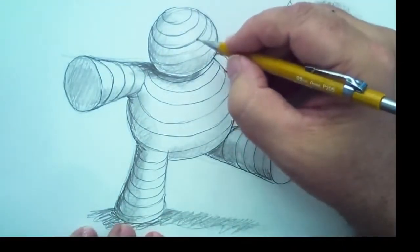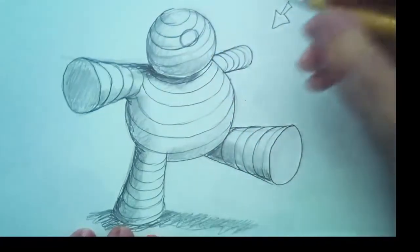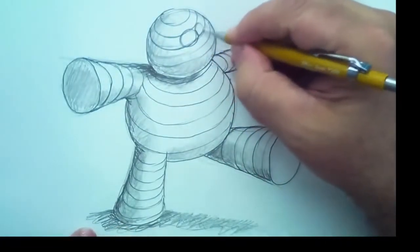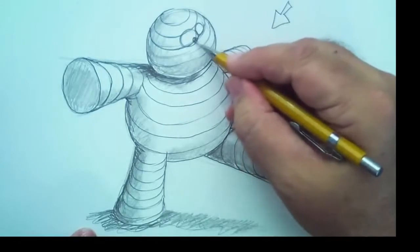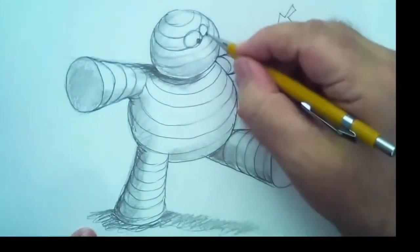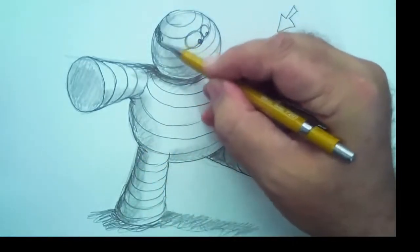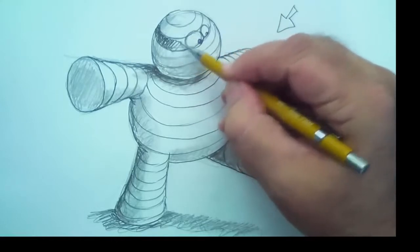Now let's draw these eyes here. I'm going to make it like a ninja — give them a ninja mask. Draw the near eye, and the far eye is smaller. That size. You can clean up your extra lines. This cute little guy — he's marching along here. Then let's darken in that little eye mask.